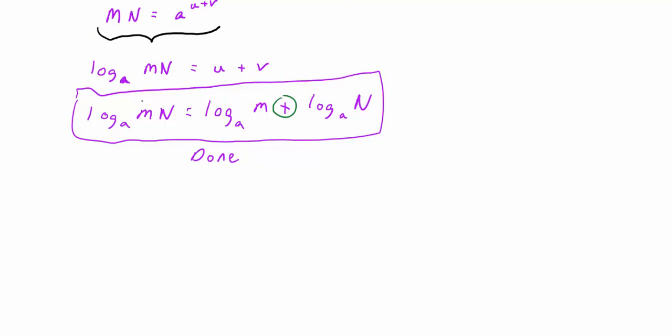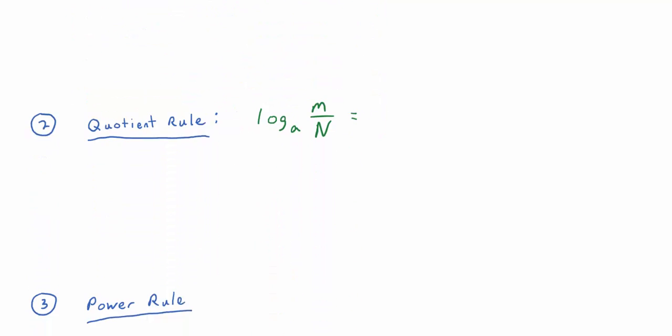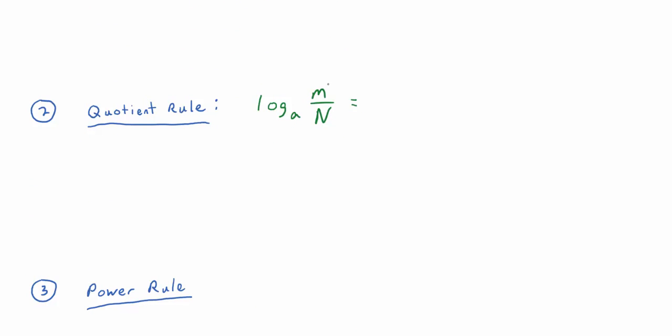Because usually we associate multiplication with addition, because multiplication is for multiplying natural numbers, multiplication is repeated addition, right? And we also associate division with subtraction. So it's not hard to remember. So log base a of m divided by n, that's the input, is log base a of m minus log base a of n. Do you think you need to memorize these rules? Yeah, absolutely. You gotta know them.